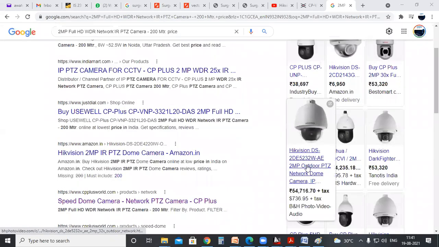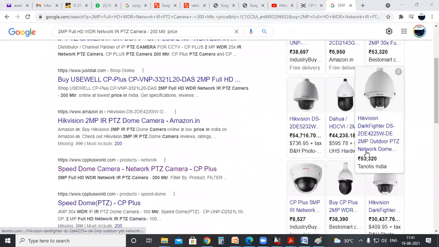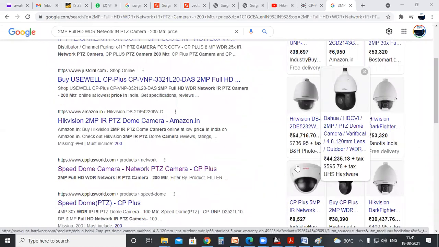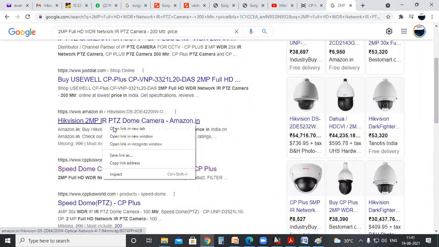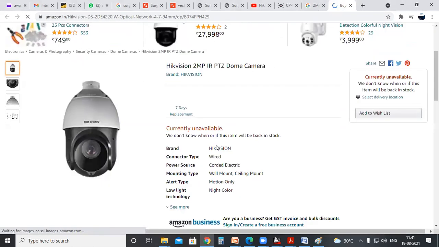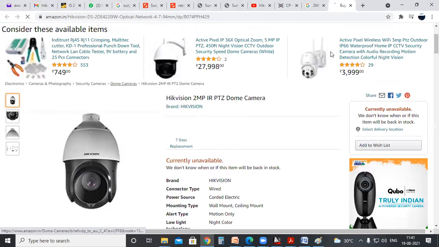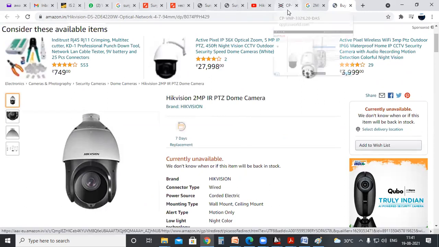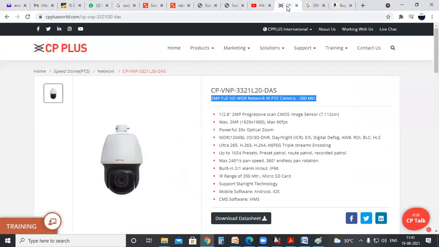This is not the actual price. Okay, Amazon, not available. Anyway, it would be good if you know the pricing also. Then only you can suggest the correct cameras according to the budget. 240 degree per second pan speed, 360 degree pan rotation.